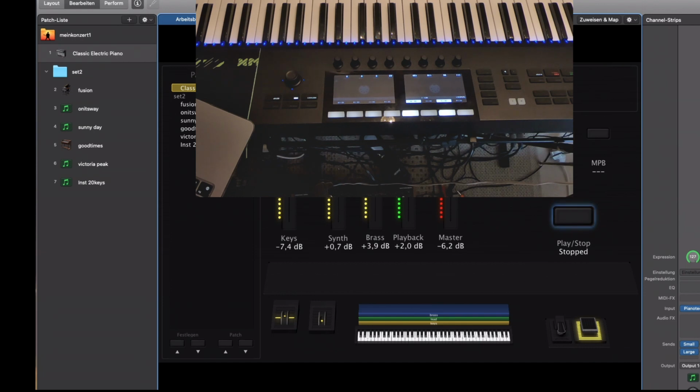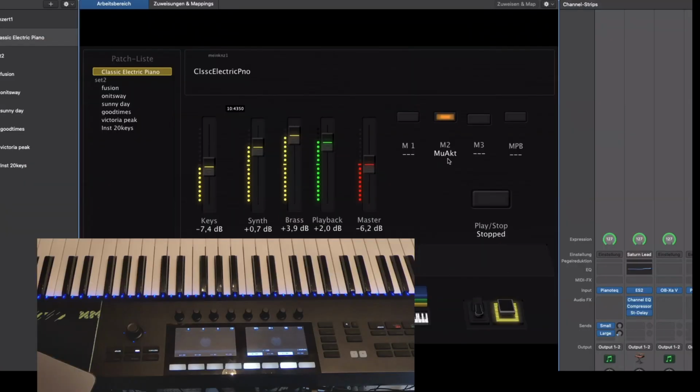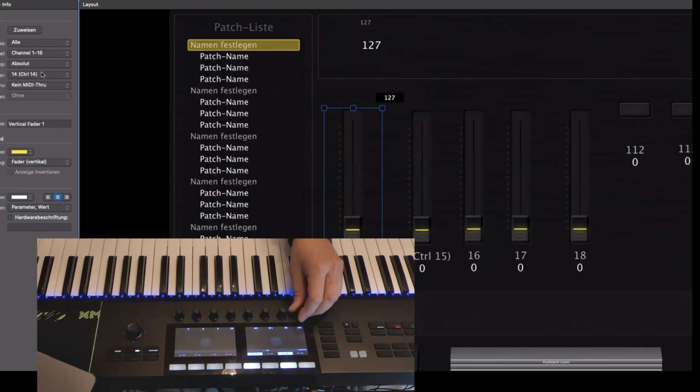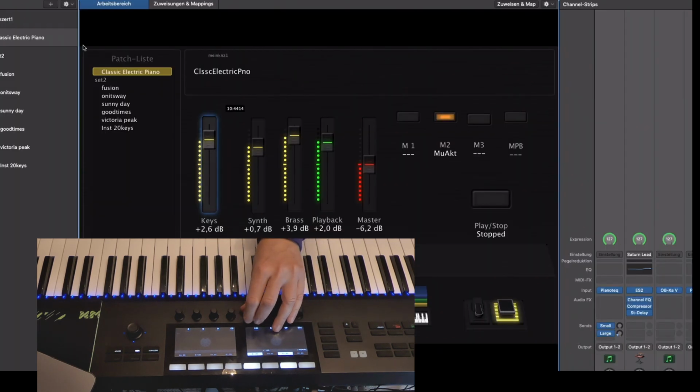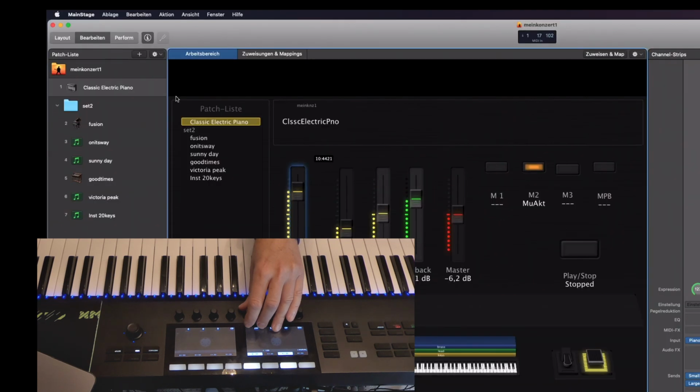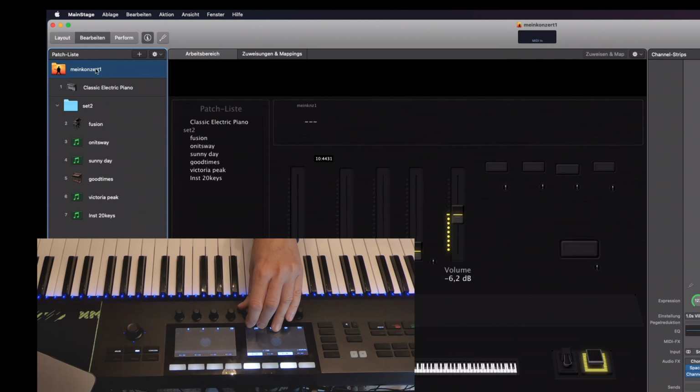It's quite easy. The other things are, I've put in some channels here and do the same thing. I take it, say parameter, choose parameter, go to this fader here and attach it. And after that, I go into layout and say, okay, this should be controller number 14. And within Complete Control, it's written number 14. And once I use it, it's working like this. Same with the others here, you see. I can control everything. Even the playback has a controller. The only thing is the master controller here. That one is one layer above it. You have to go up here to the concert, and there you can say this is attached to the master fader. It's not working within the patch here.